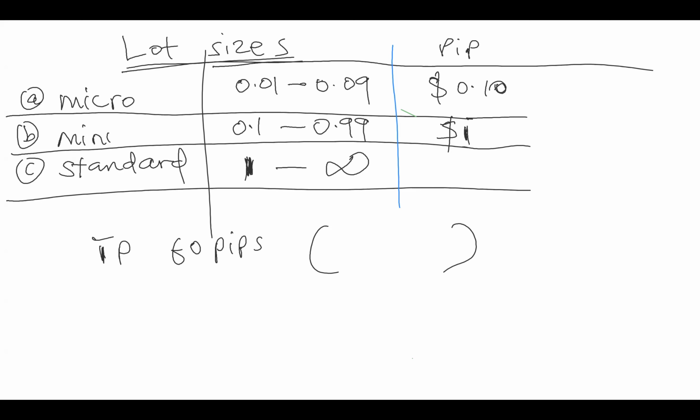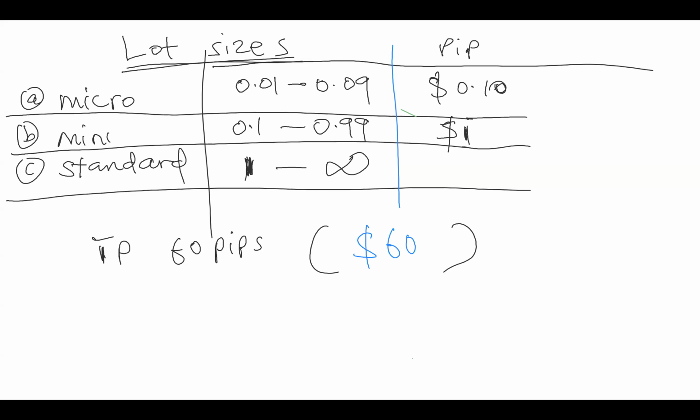Someone says $60. Is this $60? Zikora miles, we're talking about the mini lot size. We've left micro. We're talking about mini. So I need more answers. I need to see a correct answer. Williams, $60. All right, so guys, keep dropping answers. Someone says $60. We are going to be making $60.